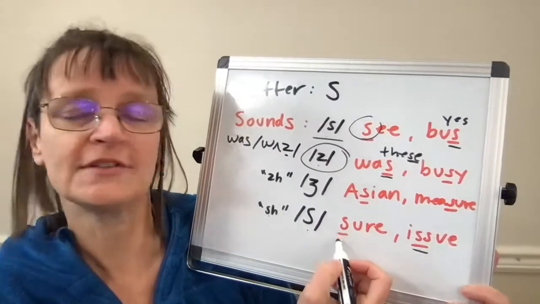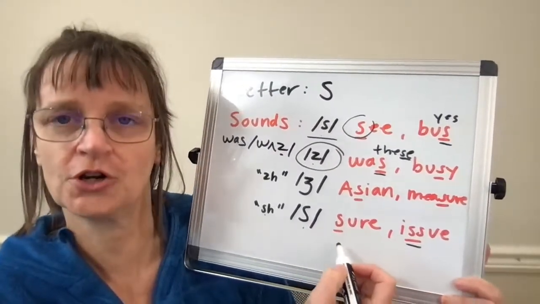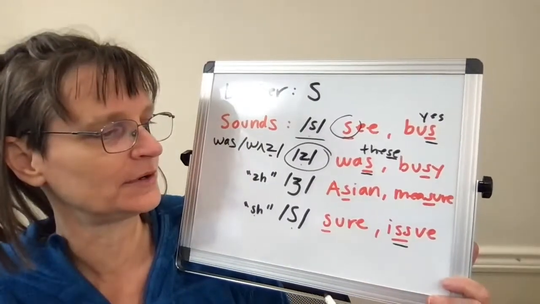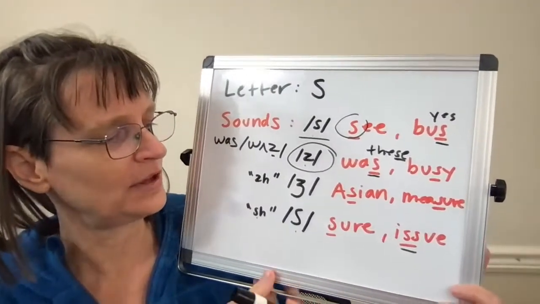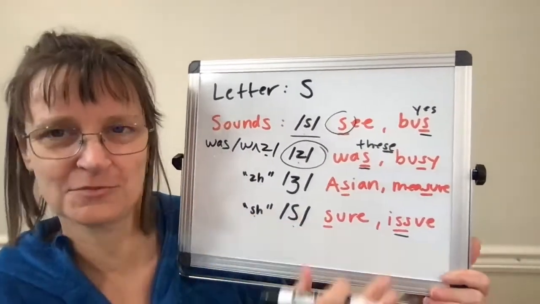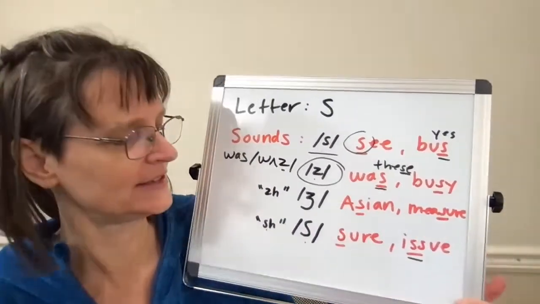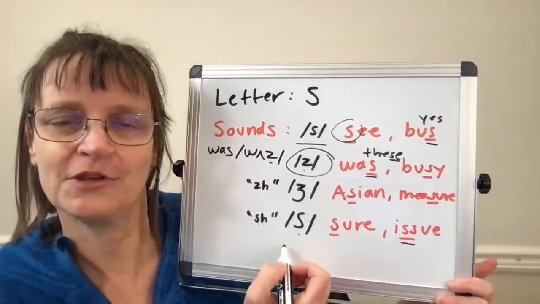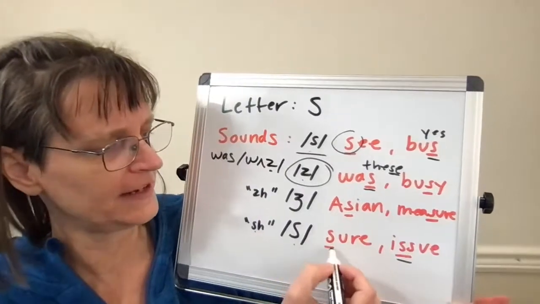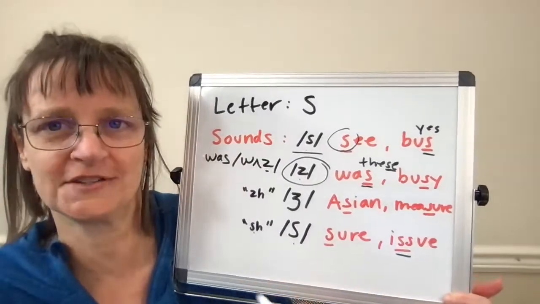At the start of words like sure and sugar, we have the letter S saying the SH. This also happens in the middle of words. I can't think of an example of where S would say SH at the ends of words, so I think that may occur, but it's more frequent at the start and in the middle. It's not a super frequent use of the letter S, but it does occur sometimes, and it's good to know the difference between the S and sh sounds.